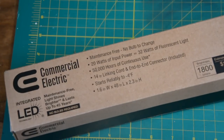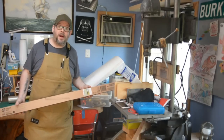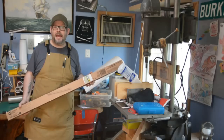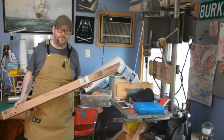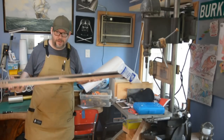For this lighting project I chose these Commercial Electric LED lights. They're rated to last 50,000 hours — to put that in context, that's 5.7 years if I left them on. Whenever I go to a big box store I always look for lighting, but I don't go to the lighting section for it — I go to the clearance section. Sometimes that's an end cap or an aisle, but I always take a look because there's one thing you can count on: people are often not reading instructions, and that actually plays directly into lighting.